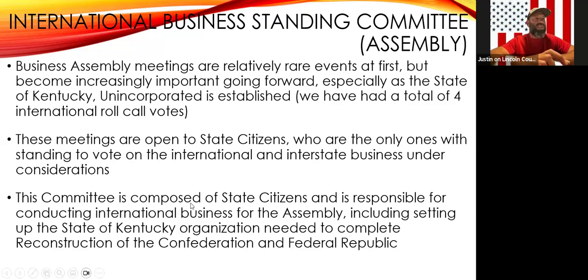So, can somebody give me an example of an international business issue that would be handled by this committee or this pillar? Okay, one I've heard is, let's say the crap hits the fan and water becomes scarce. Tennessee has a watershed, everybody knows what a watershed is. Tennessee has water, and Kentucky doesn't. Well, the International Business Assembly would reach out to Tennessee and say, "Hey, we've got tobacco. Would you like to trade for water?" That's just an example.